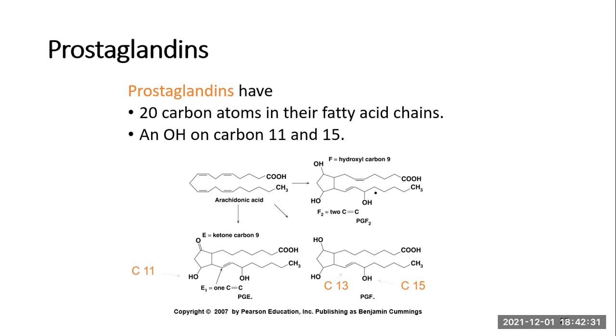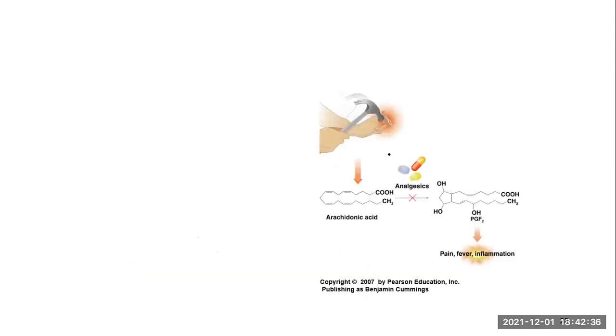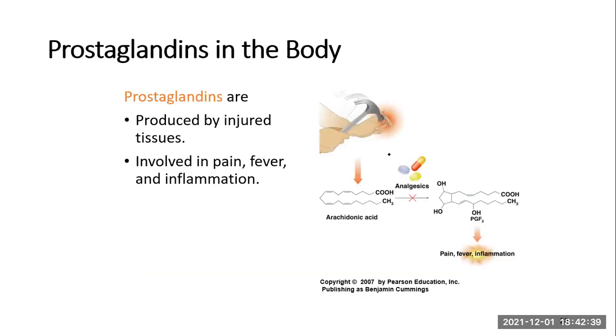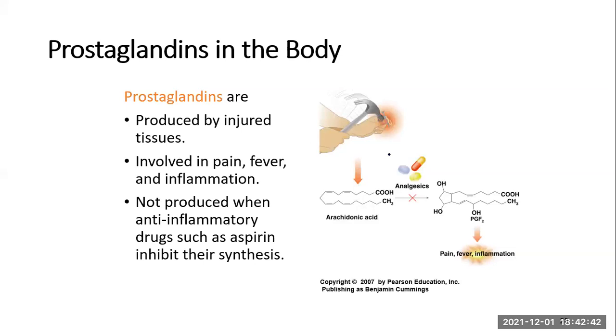What are prostaglandins? Well, they are produced in response to injury. We produce these during injury to help us with pain management, if you will. So hammering your thumb, not a good thing. That's going to create some pain. And typically what that would do is we would produce some prostaglandins, which basically gives us pain, fever, and inflammation. We do take some types of drugs to block that prostaglandin formation and thus hopefully alleviate some of your pain and fever and such.